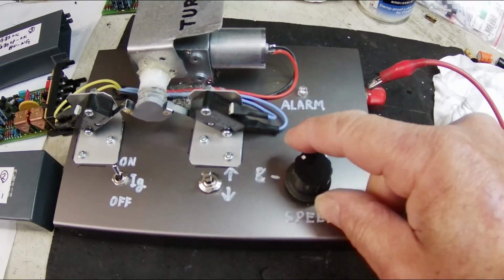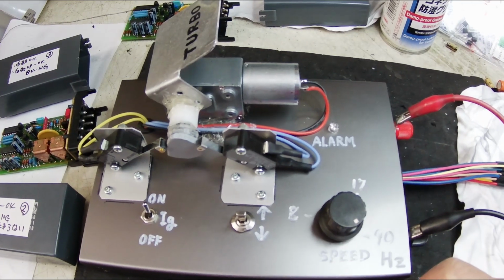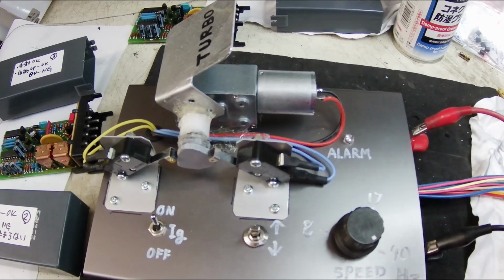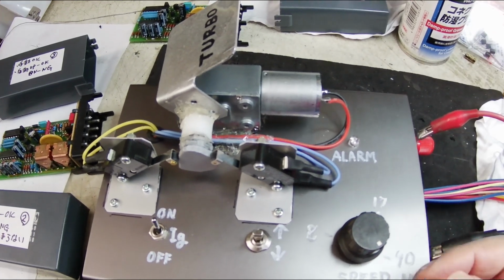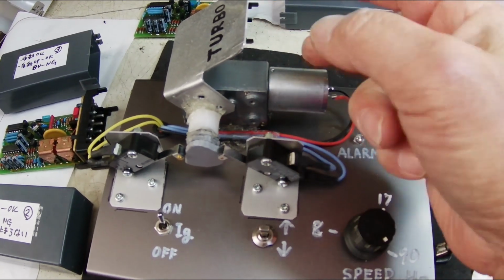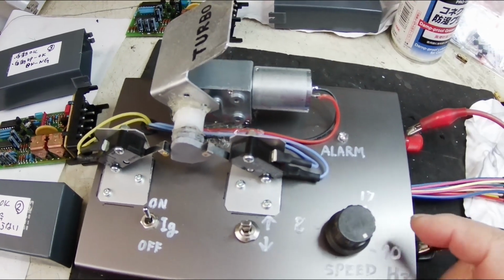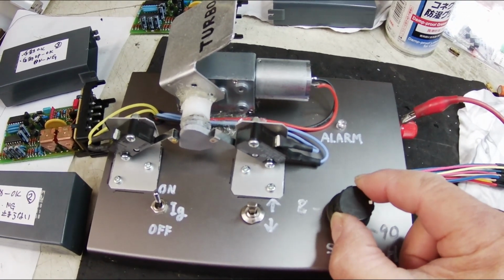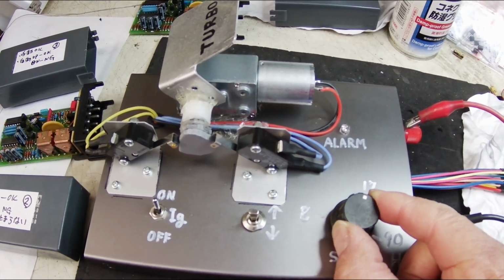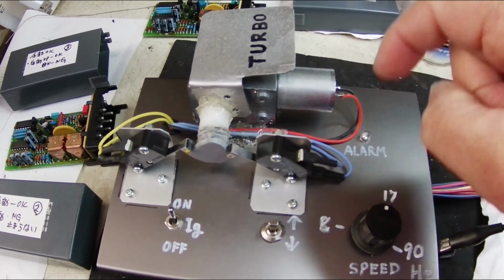If the speed increases further, the spoiler will rise. The spoiler will automatically stop at the upper limit. When the speed decreases, the spoiler automatically descends.